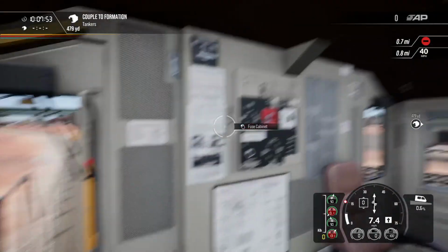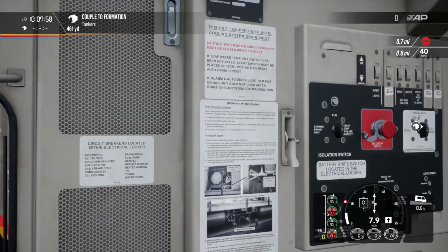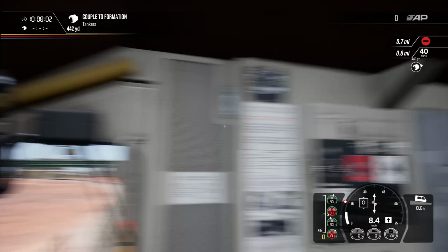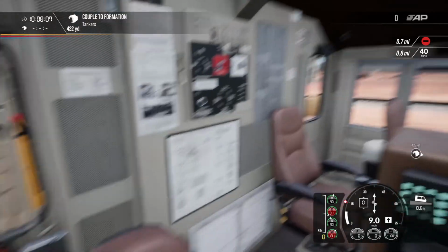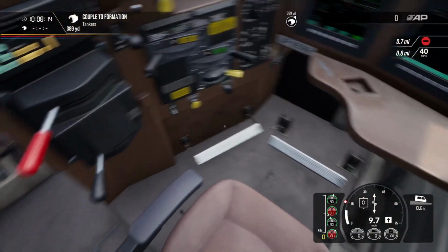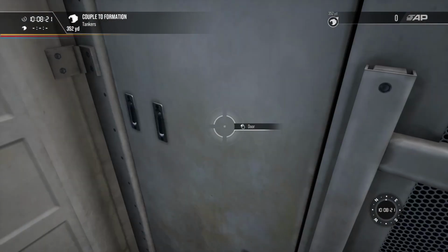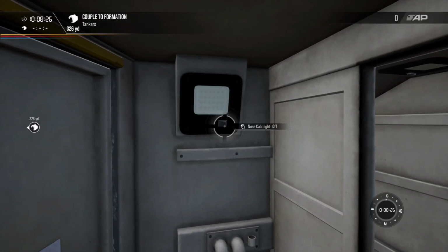But yeah, we got some nice looking pictures for operation manuals and stuff on this locomotive here as well. Definitely brand new. Looking mighty fine. Locomotive emissions rating. I don't think we can open any of that, so we're good there. We can open the windows if we wanted to. And we didn't really look down here. I believe the bathroom's over there. And then this is just your standard walkway. There is a light that we can turn on. That is very bright.